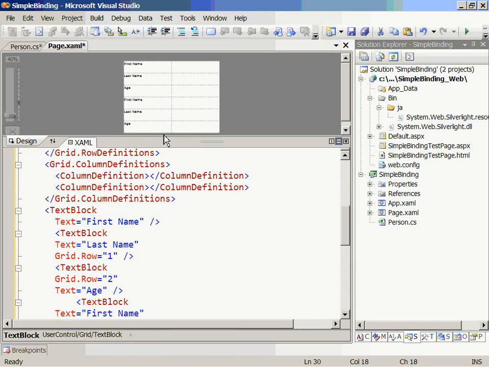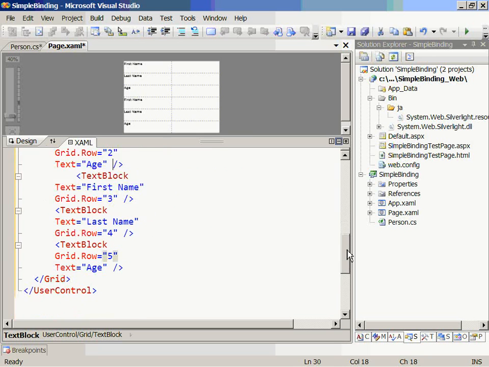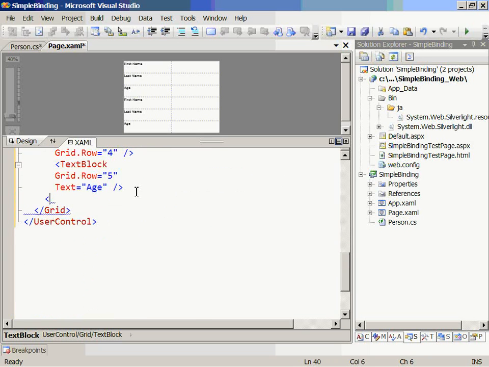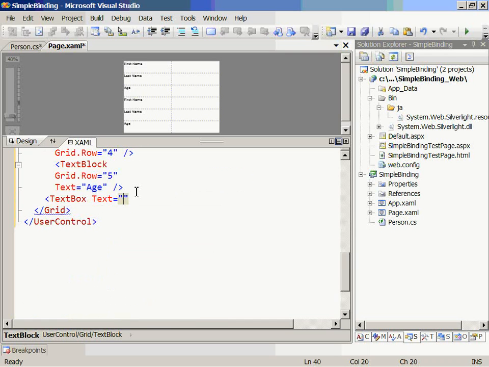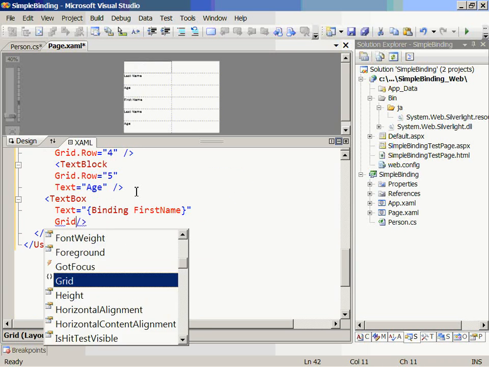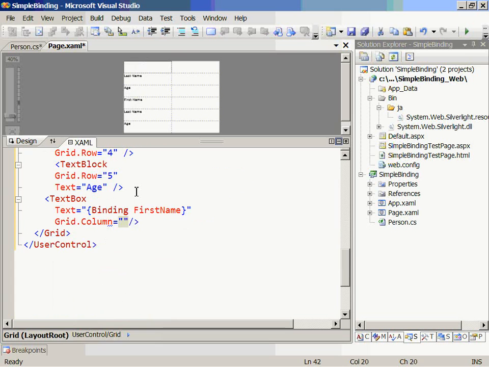So we got a little bit of a UI building up on the left hand side. And then what I'm going to do on this other side, in the other column, is just put some text boxes. So we will go and put some text boxes in there. So let's say text box. And what we'll do is put into that one that the text equals, and we'll data bind it to the property called first name. Notice that we don't say where that's coming from, which is really quite neat. And I need to go and put that into the right grid.column equals 1 and move it over there. And now we've got our text box.